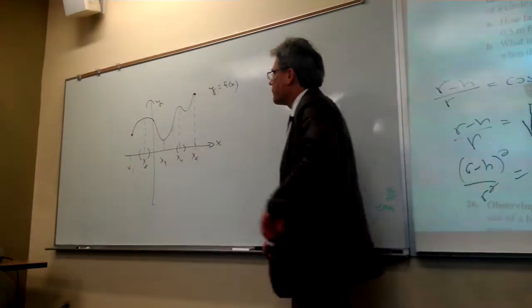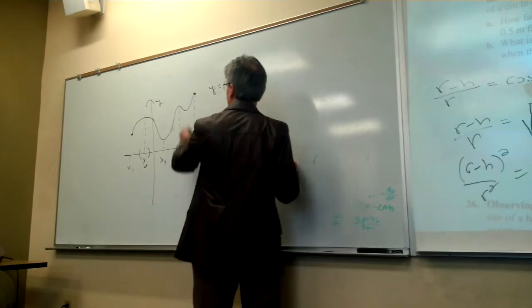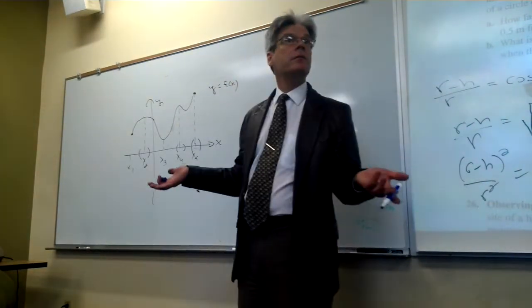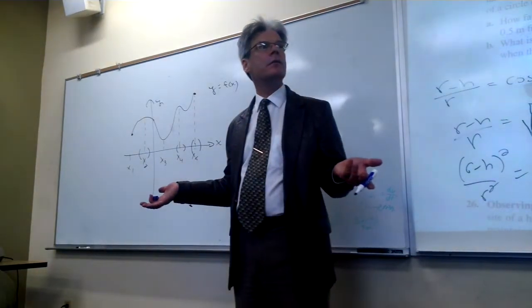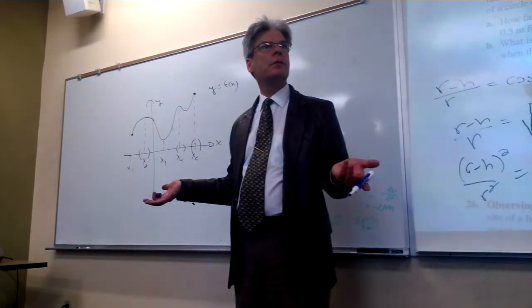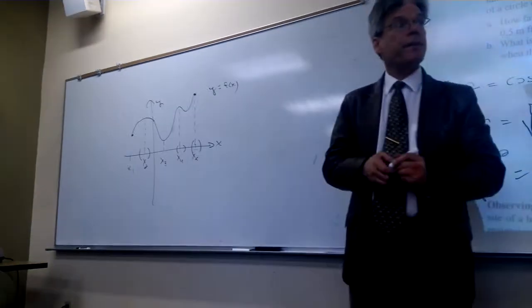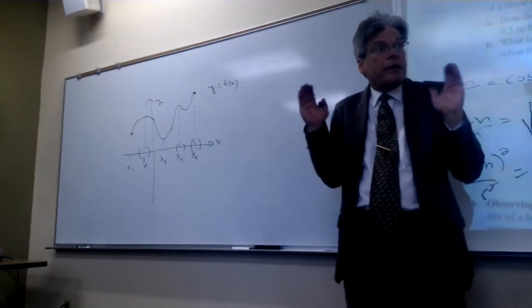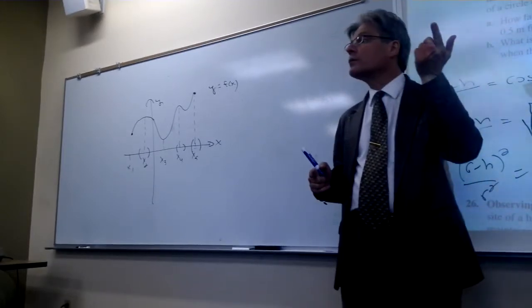Do you think I can find an open interval about x equals x sub 5 for which the corresponding y value is the largest? No, it is. What do you mean, no? Why not? Because it's larger than any of the other y values. Oh, that's irrelevant to my question. My question is this: do you think I can find an open interval about x equals x sub 5 for which the y value at x equals x sub 5 is largest?